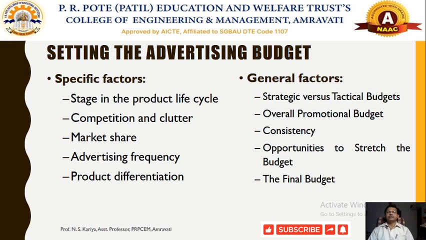Some general factors are in relation with the advertising industry, but these general factors are mostly strategic in nature. So that is called strategic versus tactical budgets. That depends on the company, how effectively they are managing that particular advertising budget, so that they can place the advertising into the medium.